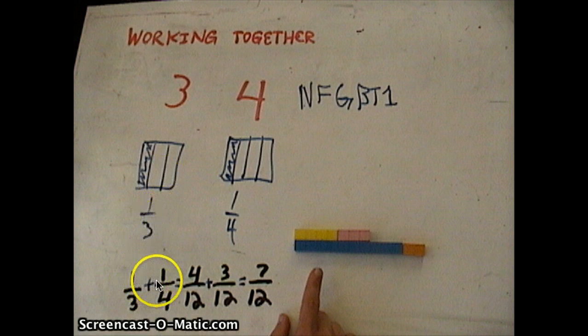So, 1/3 and 1/4, we have to convert that into 4/12 and 3/12, and there you can really see 4 of 12, and there's 3 of 12, and we add them together. There's a little more algebra we could talk about there, where we have 4 plus 3 over 12, but we'll skip that for now. But I'll throw that in there so the teachers can see where some of these symbols come from.